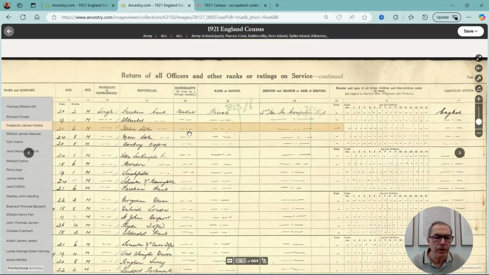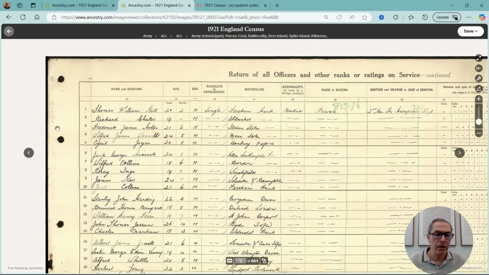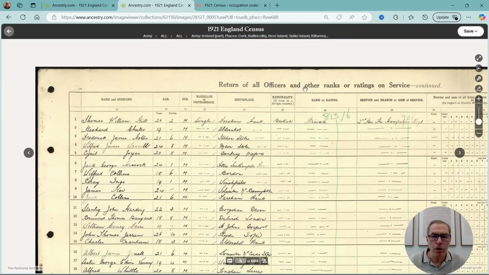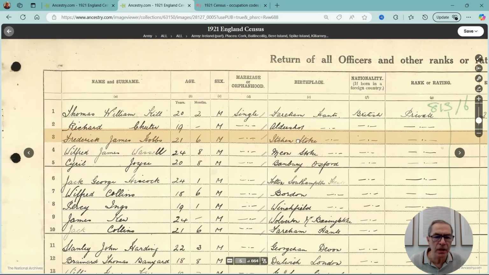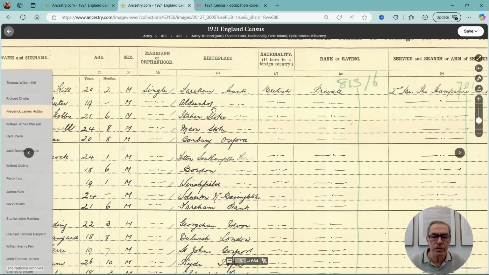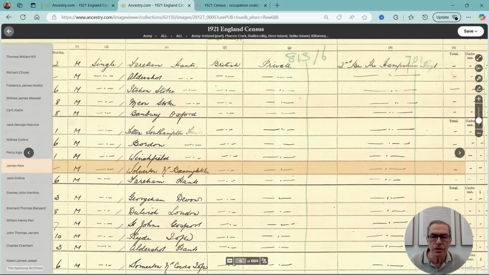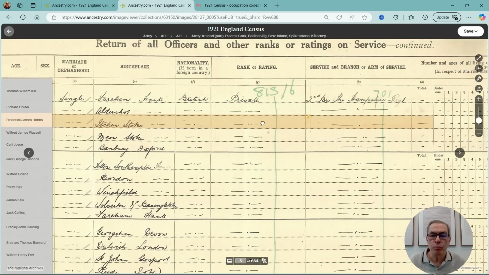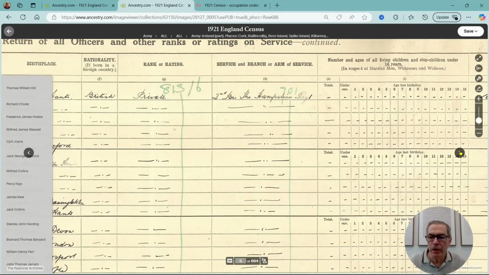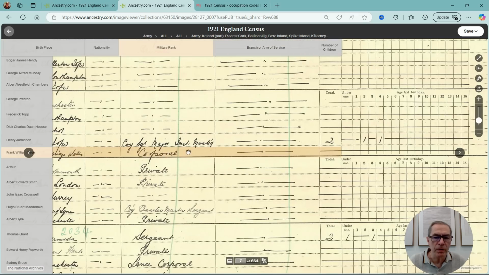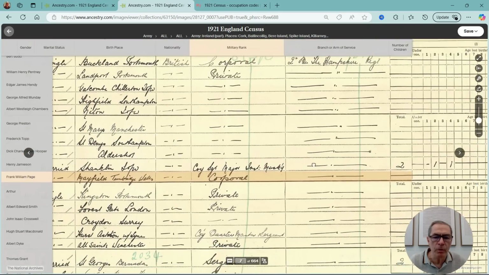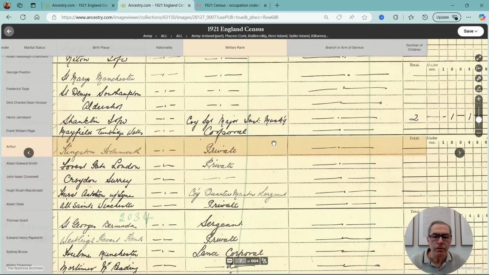And here we have the information specifically on all officers and other ranks. And we can see that there's different information here, the name, the age, sex, whether single, vast majority on this page is single, whether British private, where they were, and we can click through this because we have ranks on here. And in fact, we can see there's some people that may well be married here in different ranks.